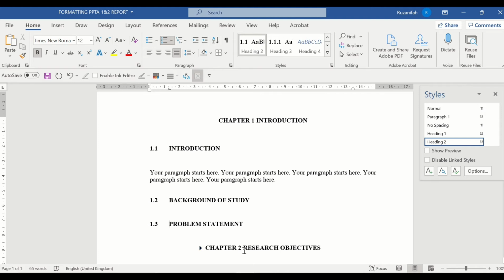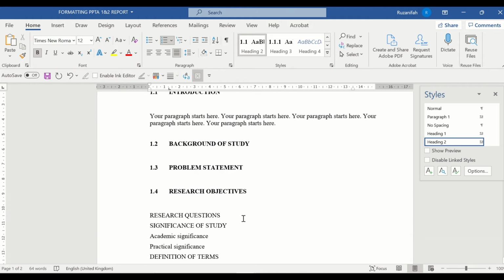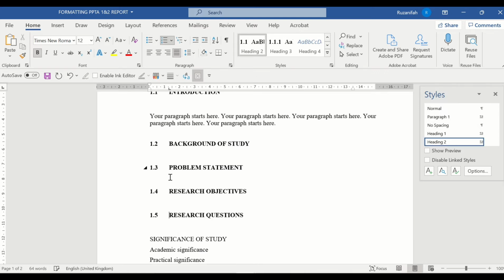Research objectives is heading 2. So when we click here, it automatically change according to the level. Yeah, heading 2, significance of study, heading 2.